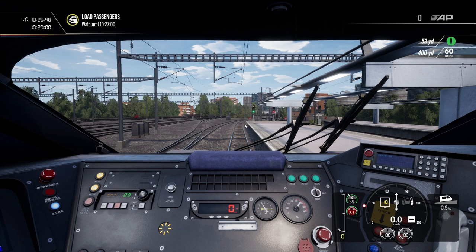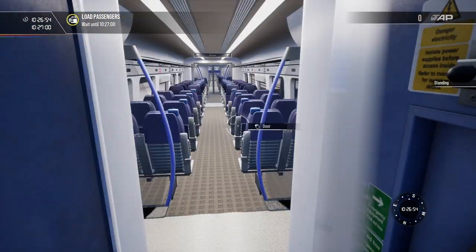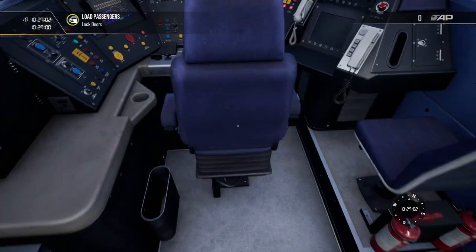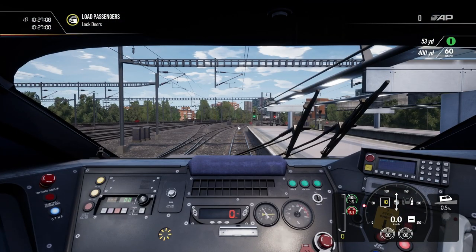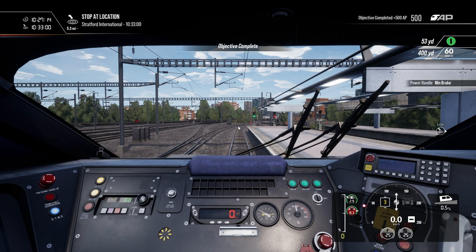Various tweaks and fixes to the 395 cab and interior visuals. Let's have a look. I can't remember what it was like before, to be honest with you, but I'm sure it's enhanced. Absolutely sure it is. Right, let's lock the doors. Weathered and branded JNA wagons, new station announcements, which is always nice. You know I'm a sucker for a good announcement.